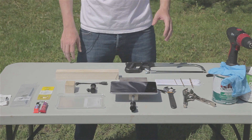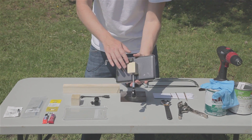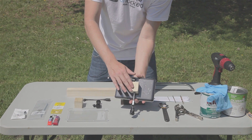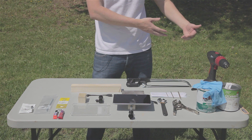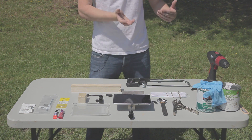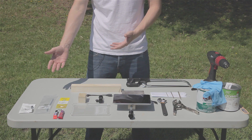Some of this stuff you will not need, like I'm going to talk a little bit about paint and primer. If you want to make your wood piece on the back a little bit nicer, you can paint and prime it — we'll go over that later on in the video, so if you're interested, stay to the end. The rest of it is kind of a necessity that we've got laid out here on the table.